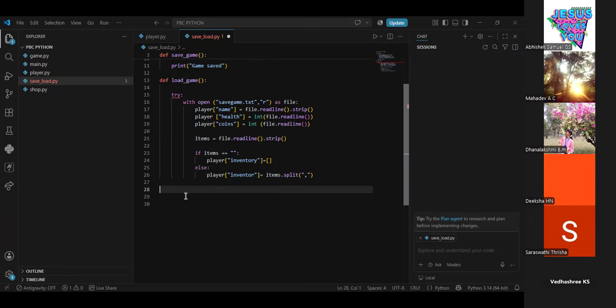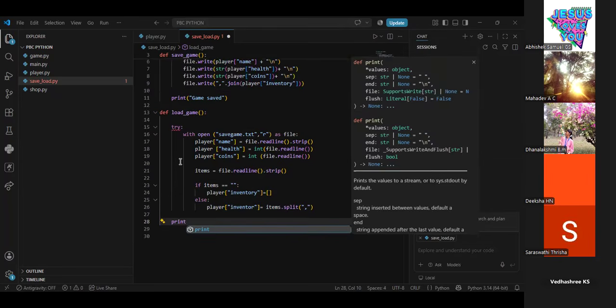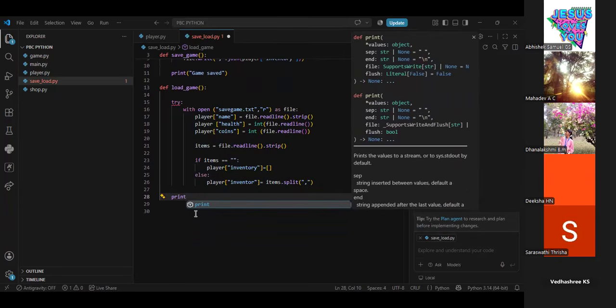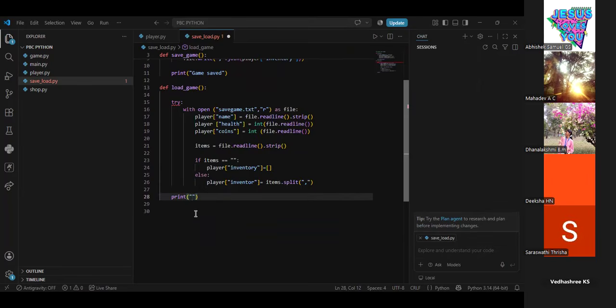We will put it inside the def function. It works in the same function whatever we have done here. After this function is done, we'll print the game is reloaded, so you can start playing the game. And whatever the saved document was is loaded back, so you can continue playing the game.